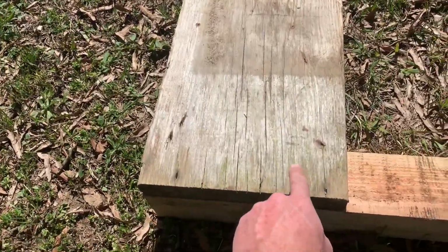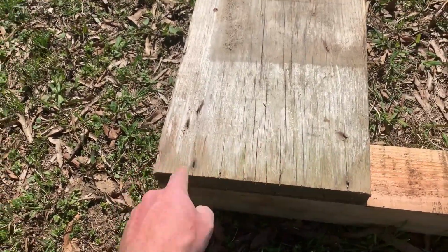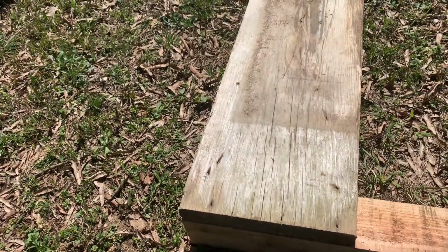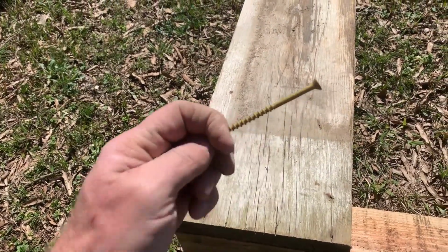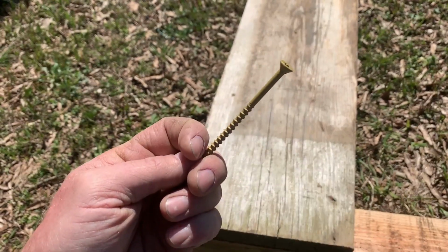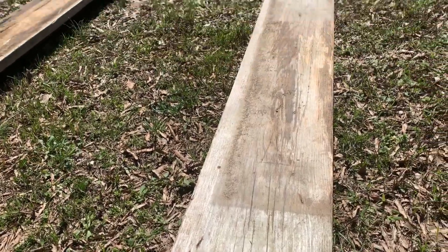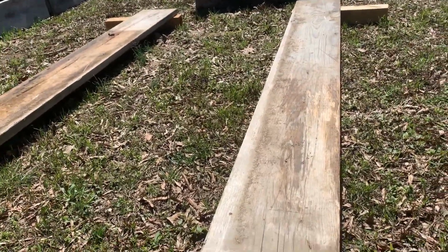But basically I just run 3 screws in it. So 1, 2, 3. I don't use nails, they'll back out, so I do use just deck screws. So I use 3-inch deck screws. So that's what I'd recommend driving into any of your beds. So let me get these fastened in and I'll come back and show you how we do the sides.